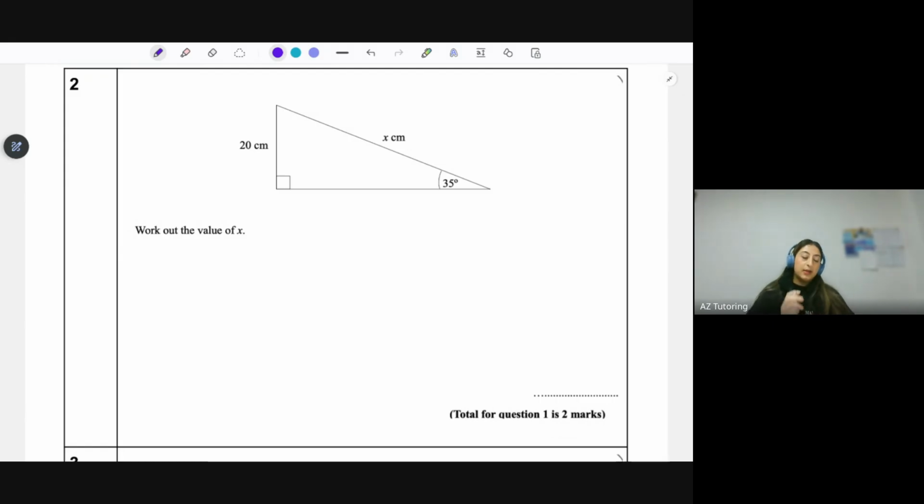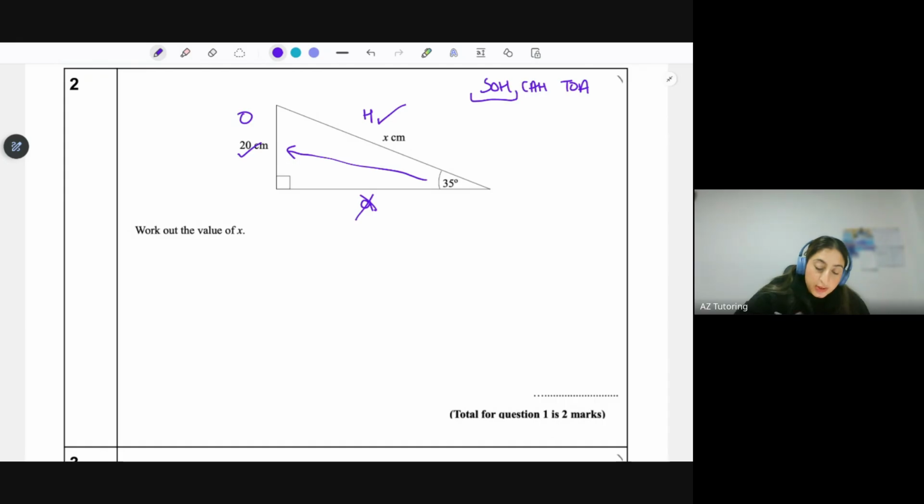So let's look at this question. Let's approach it the same way. I'm just going to write SOHCAHTOA on top. So let's label it first. My longest side is the hypotenuse, H. That's my opposite, and that's my adjacent. We need to find H. We've been given O, we don't need A. So we need to find which trig function between sine, cos, and tan has O and H. I can see O and H is sine, because sine of x equals opposite divided by hypotenuse. So we're going to be using the sine trig function.